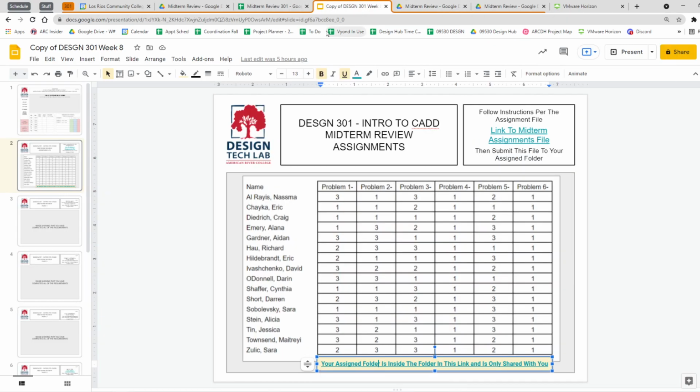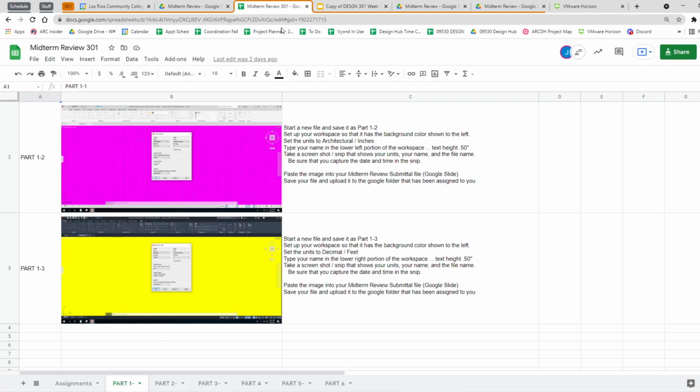So I'll be looking at all of the particulars of yours. It takes me a long time to do the midterm. It'll probably be 3 or 4 days before I get this squared away. But I'll just start cruising through them, and I need to check every single thing to make sure that you got the file name right, that you got the color right, that you got the units right, that your text height is right, that it's in your file.